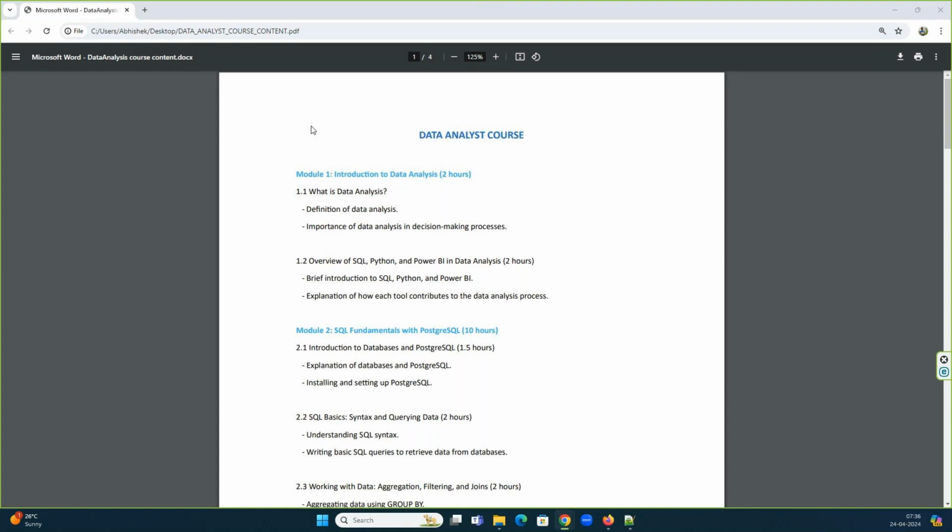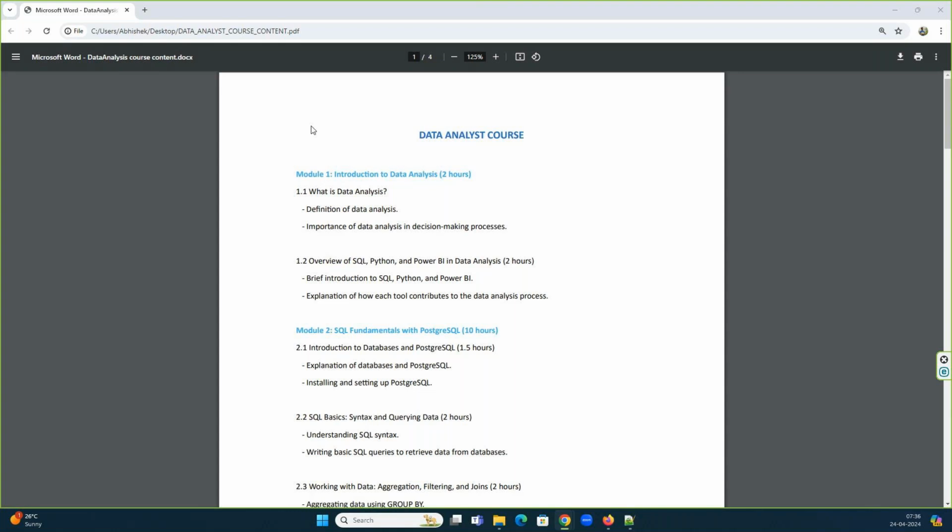So how to retrieve data, how to write SQL queries. Once you write SQL queries, how to transform your data, all those things. And once you transform data, if the data set is huge, can I write a SQL query to transform data, or should I use Python? Or if I use Python, is Python alone sufficient? Should I use Pandas, which is faster? All those things. And once you do transformation, at the end of the day, visualization is important.